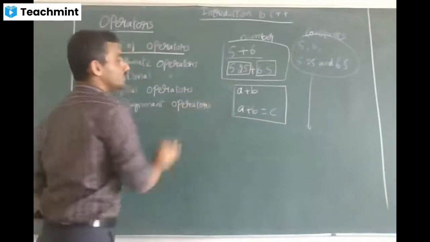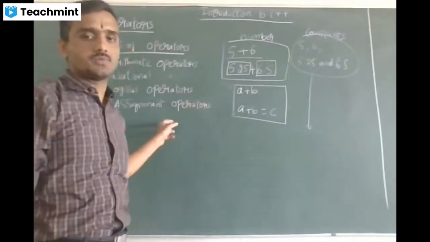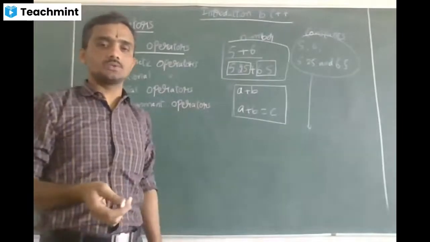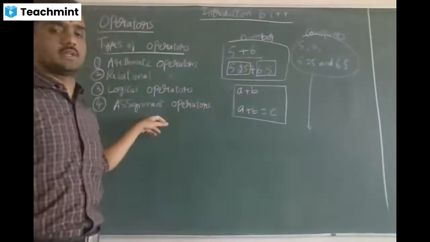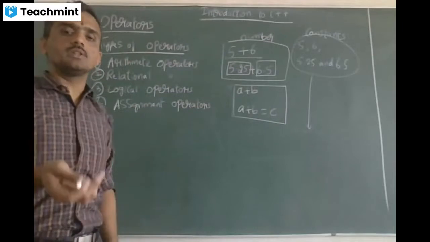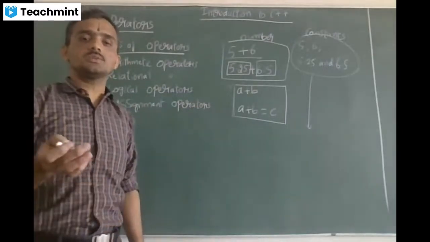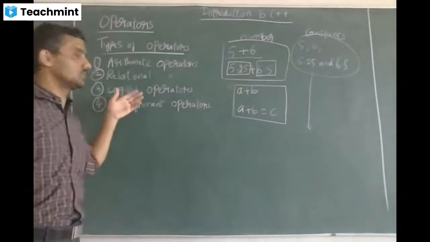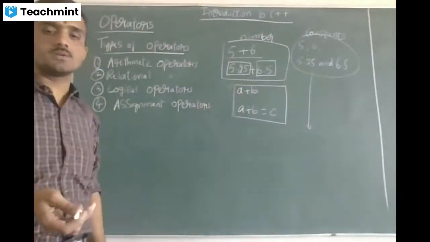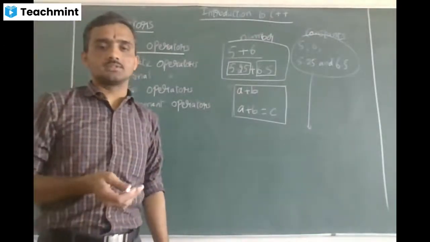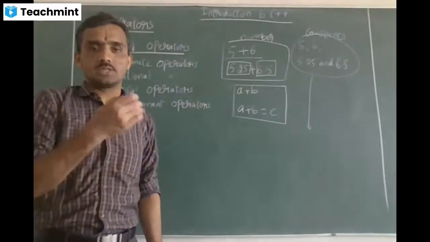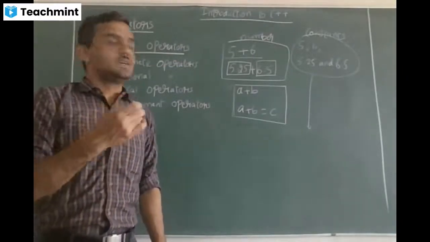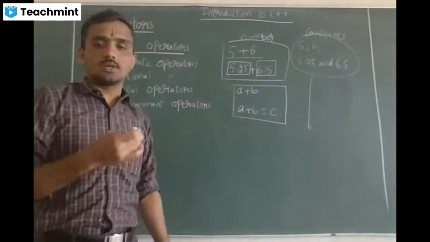While writing the classifications or types of operators in the test or in the notes, order is not important. You have to remember all the types of operators. That is important, because in the notes maybe the order differs a little bit. Third one I have written fourth, or fourth one third, it's okay, not a problem. Order is not important, but you have to remember all the operators. So generally this will be the order: first arithmetic, then relational, then logical, assignment, shorthand, bitwise, like that.